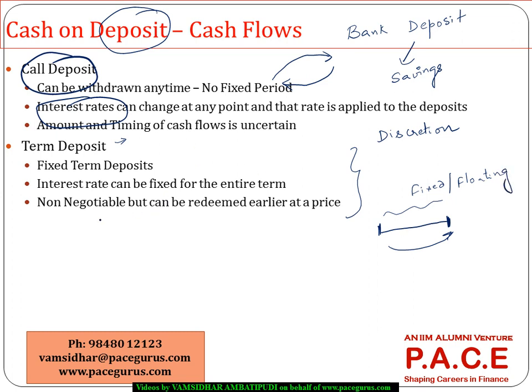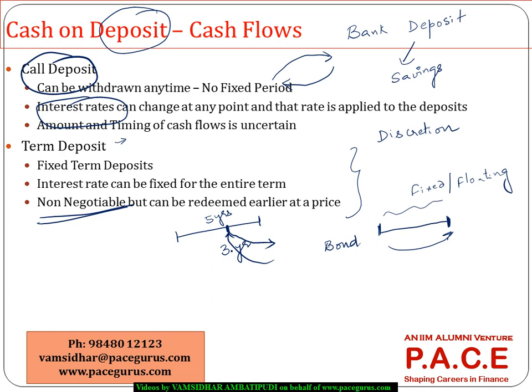And one thing is, these particular instruments generally are non-negotiable, meaning I cannot exit out of my fixed deposit before the period. Let's say I have taken a 5-year fixed deposit. If I want to withdraw after 3 years, I cannot sell this instrument to someone else and get the money. But if it had been a bond, there is a market for selling those bonds, and I can literally exit out of the bond after 3 years. But if it is a fixed deposit, I cannot sell it to some other party at the end of 3 years and exit out of it.